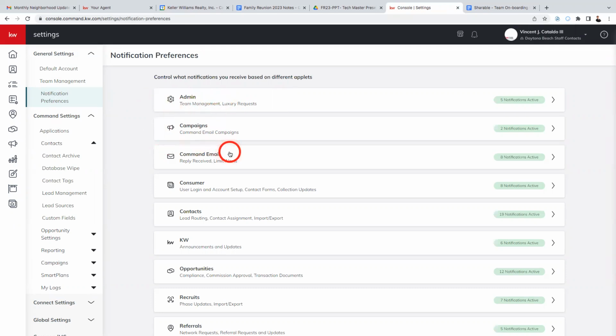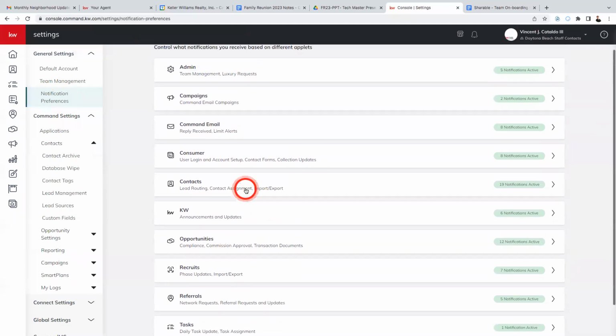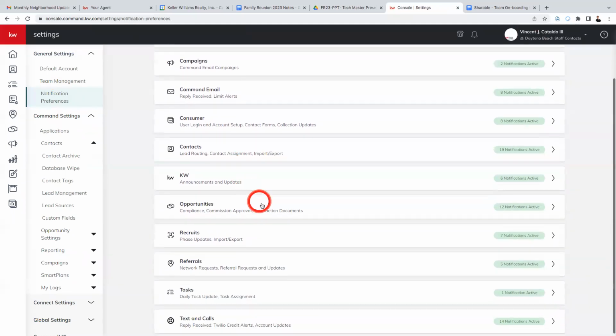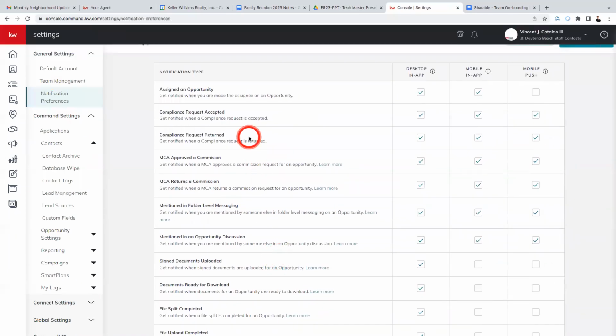So admins, campaigns, command emails, consumer notifications, contact notifications. You're going to be able to go inside each one of these categories and see all the different types of notifications that you can receive under that specific category.